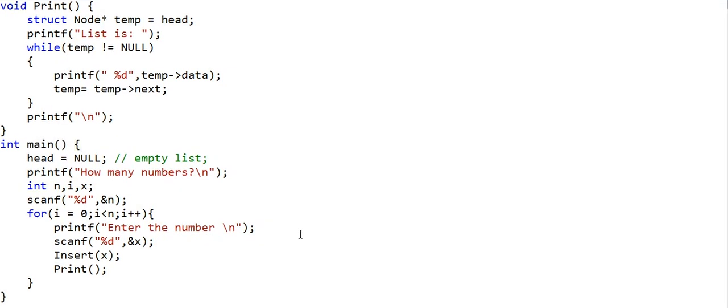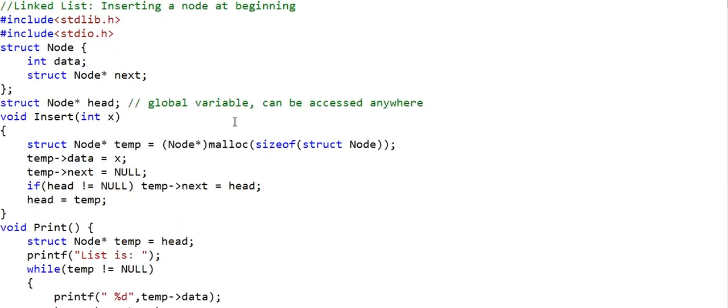Now if we were writing this code in C++, we could have done a couple of things. We could have written a class and organized the code in an object-oriented manner. We could also have used new operator in place of the malloc function. Now coming back to the fact that we have declared this head as global variable, what if this was not a global variable, this was declared inside this main function as a local variable? So I'll remove this global declaration.